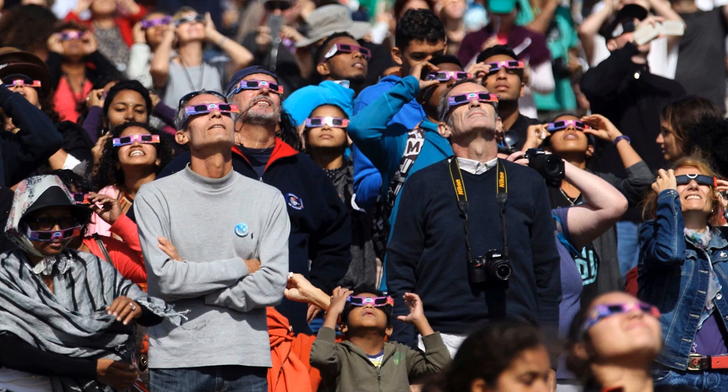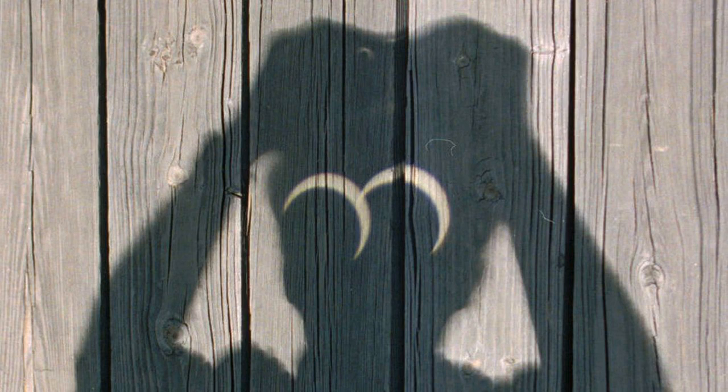Don't forget to look within. Russo urges eclipse watchers to spend a few moments just noticing their own experience of standing in the shadow of the moon. "Focus on what you are feeling," she said. "Seeing an eclipse is profound, eerie and intense. This is not just a science event, it is a human event."